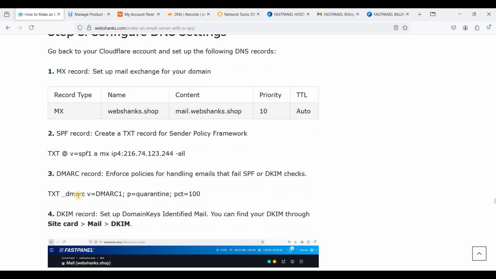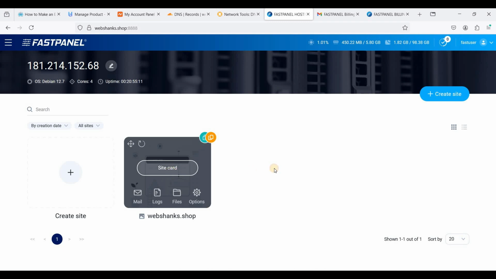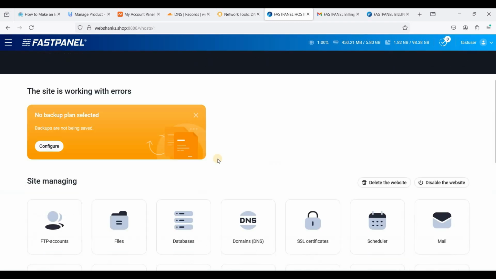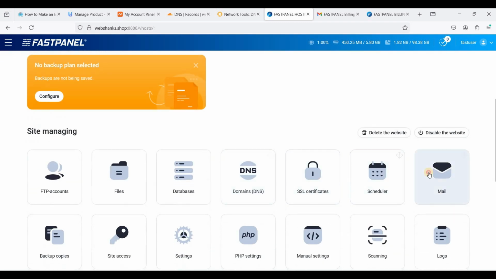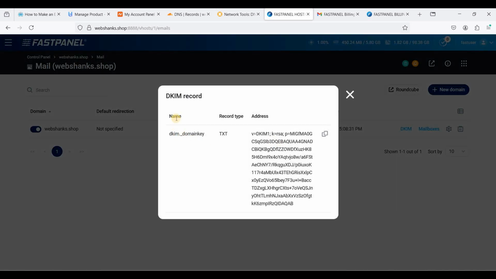And for our DKIM, we will go back to our FastPanel. So let's go to our sidecar. Let's go to Mail, and click this DKIM. Okay, so our name is here, DKIM._domainkey.